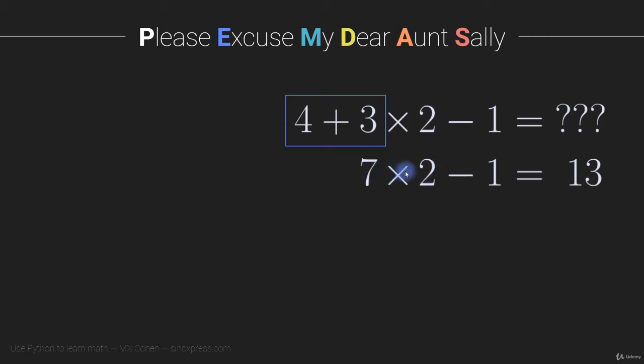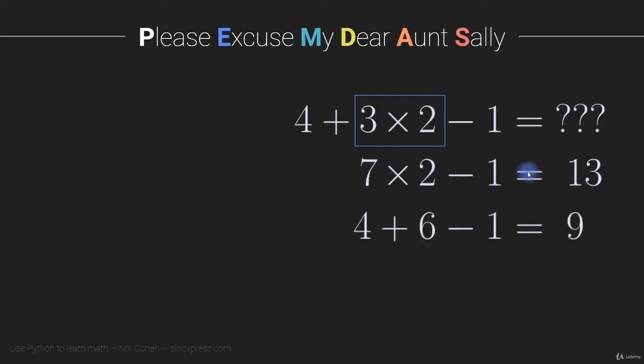And even here we could break up this equation in different ways. Here I'm grouping together 7 times 2 is 14, minus 1 is 13. But I also could have interpreted this differently to say 7 times 2 minus 1, and 2 minus 1 is 1, times 7 is 7. So we could have even gotten a different answer here.